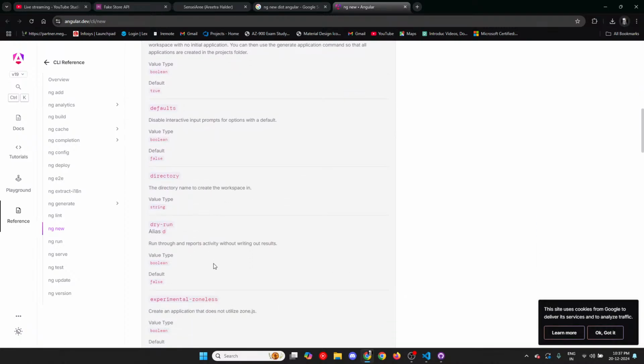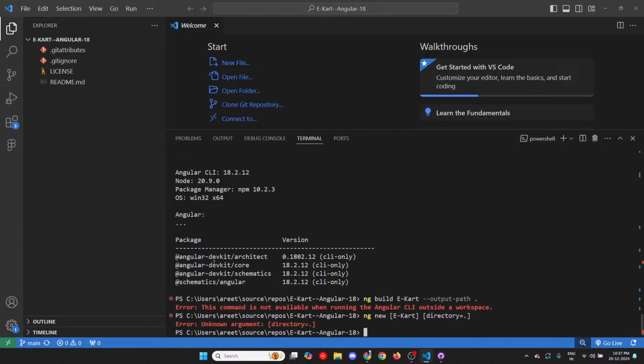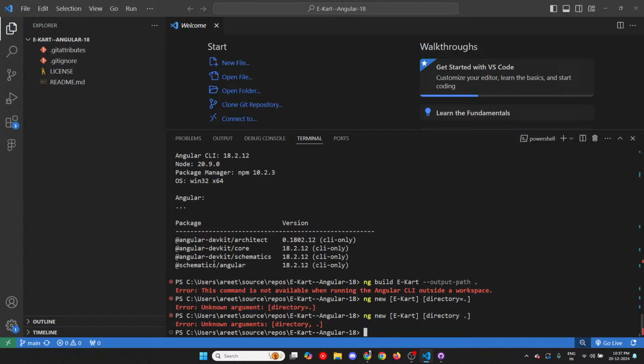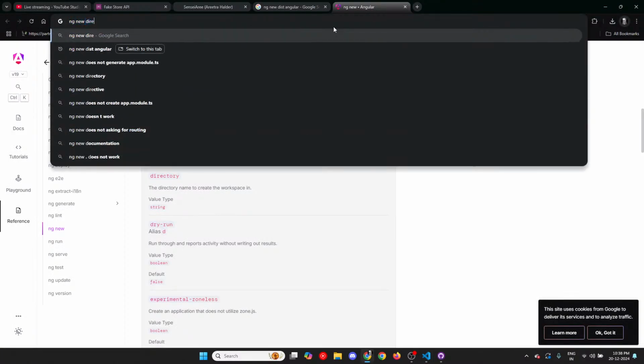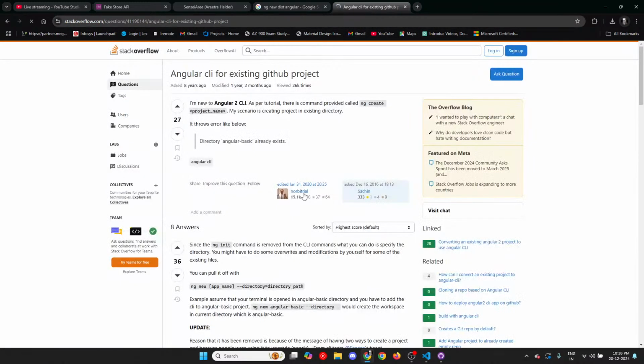Defaults directory is equal to dot. Alright.